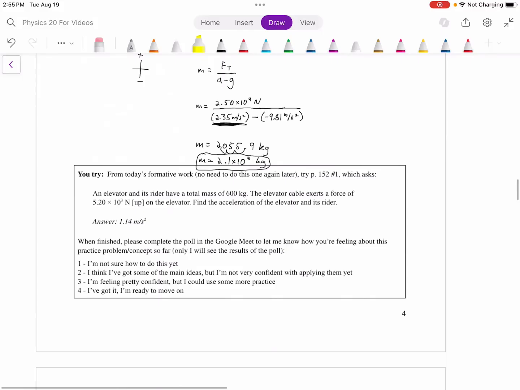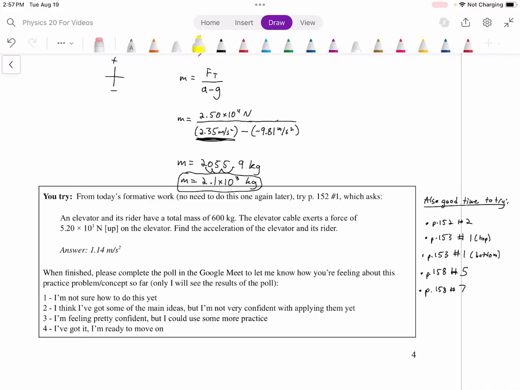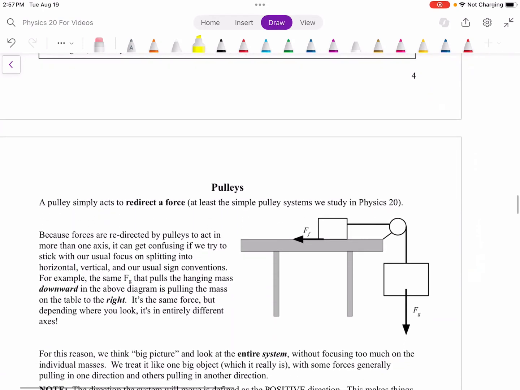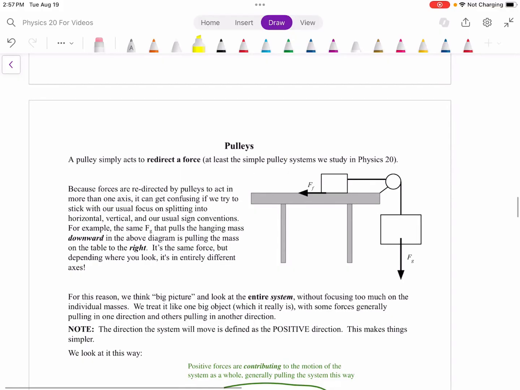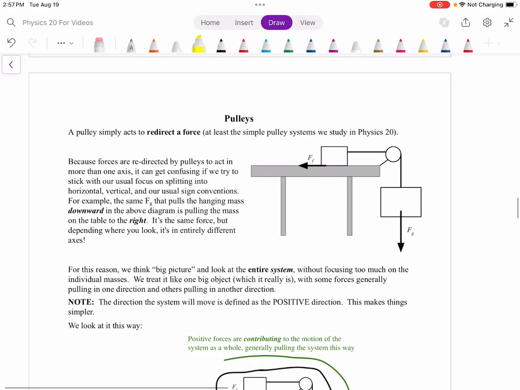All right, so go ahead and try this one out, at the very least before moving on, okay? And if you're feeling like you want a little more practice before you continue, these are good ones to try at this stage as well. Okay, we're now going to shift gears a little bit and start talking about pulleys. Still an application of Newton's laws, okay? But a little more to think about in terms of the forces and their directions.